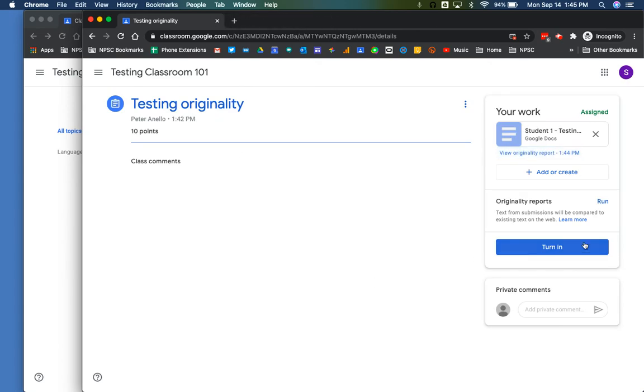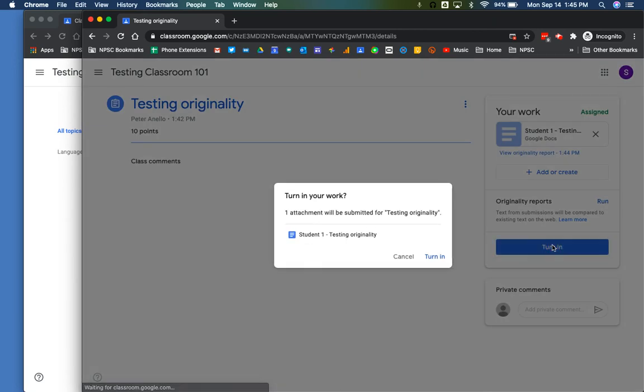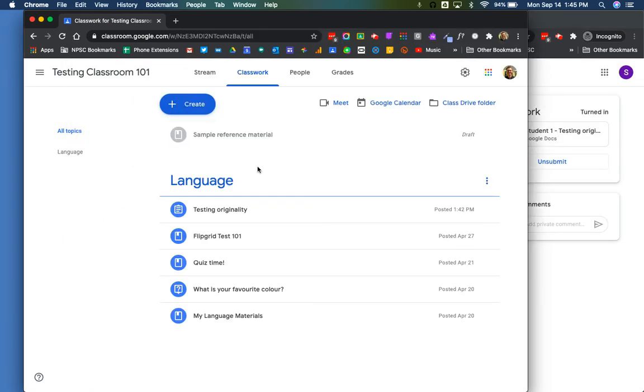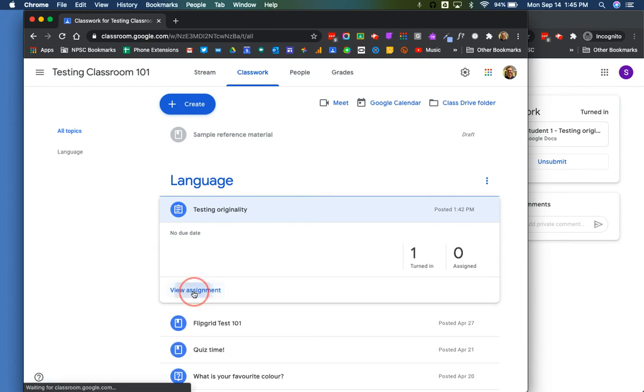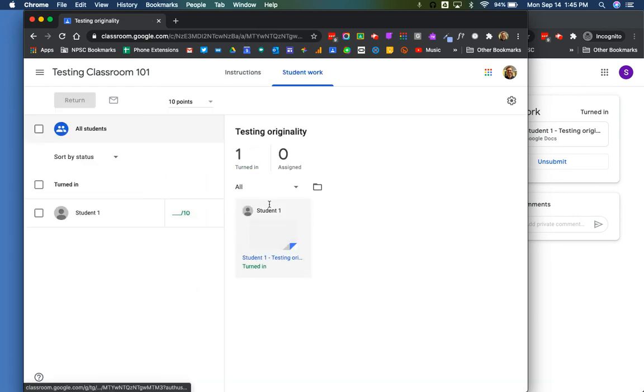Now if I were to close this off, I'm going to turn this in just as is, even without correcting what I've just done. And then flipping back over to the teacher's perspective, I'm going to come back to my assignment. It's been turned in. And I'm going to open that up.